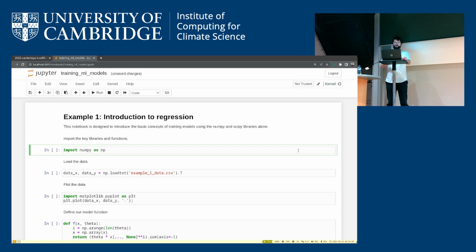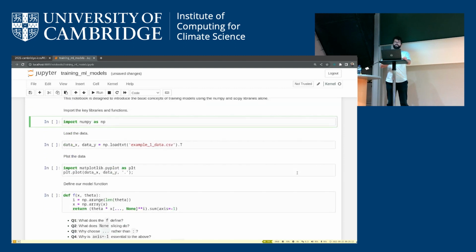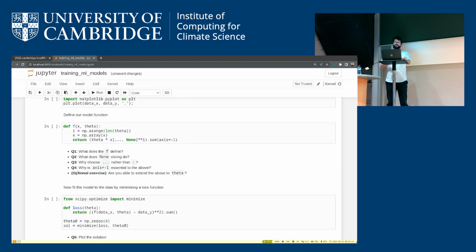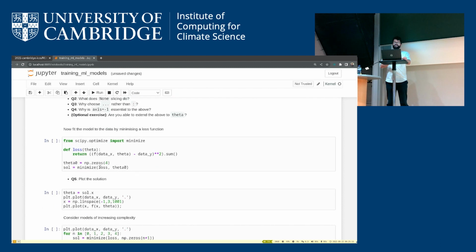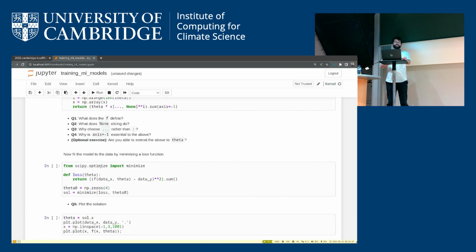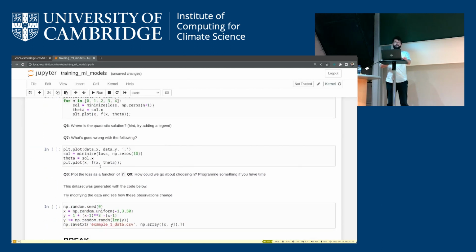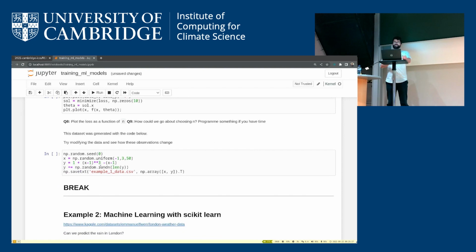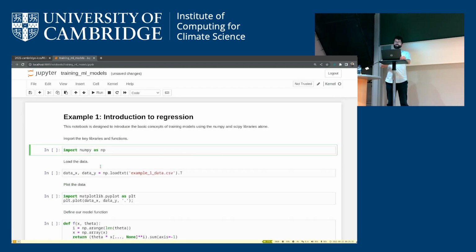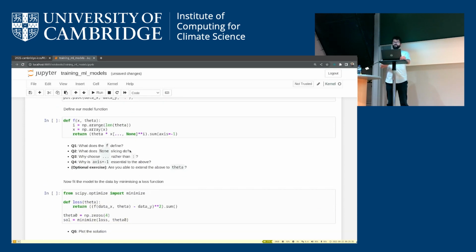So in this first bit, there's a few things, and I put in a few optional exercises for people that are ahead of others. But the general idea here is that there are a set of questions that we can go through one by one, and people can have a play with various different things. I'm happy to come around and help people install things if there's any difficulty, but I would recommend people have a read through this now, and then we can rejoin in a few minutes' time to think about what the answers to these questions are.